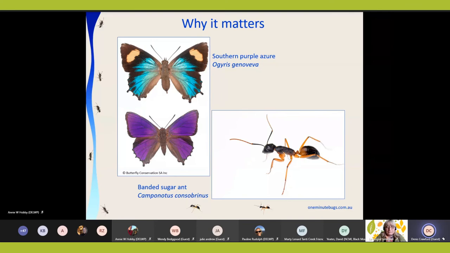What do the ants get out of it? Well, the caterpillars have the protection, of course, of the ants. And the ants get sweet honeydew, which comes out of a special gland on the caterpillars. So it's a fabulous story, and that's happening out there in the trees around me right now, because I know this butterfly is on the property that I'm living on. I know the ants are here. It's just unfortunately the mistletoe is way up the tree, so I can't see it all happening.